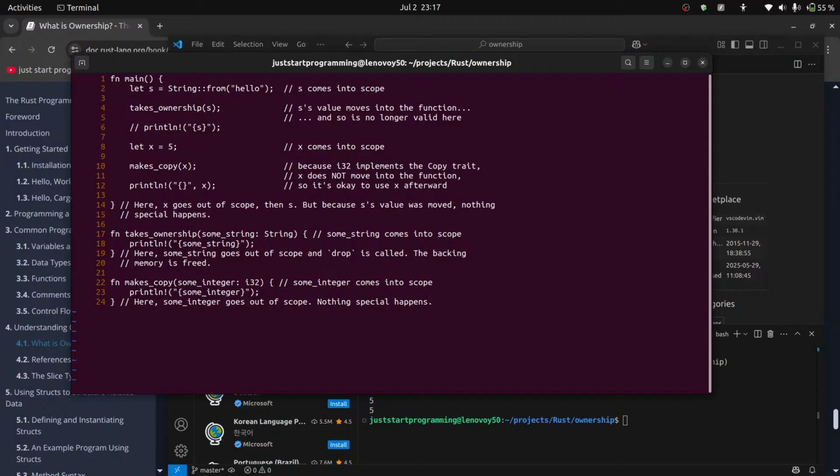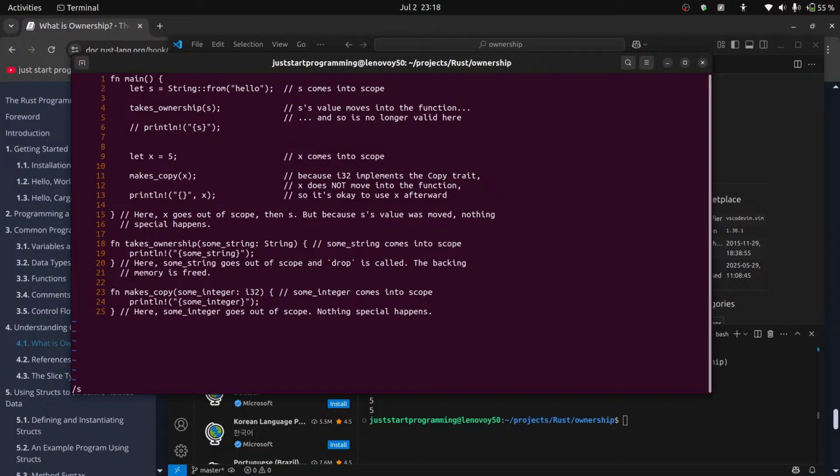I got used to this. If I add a line, I can do something like this.